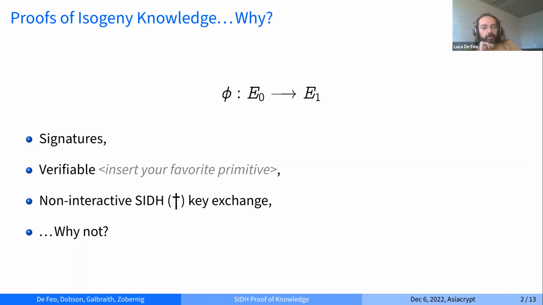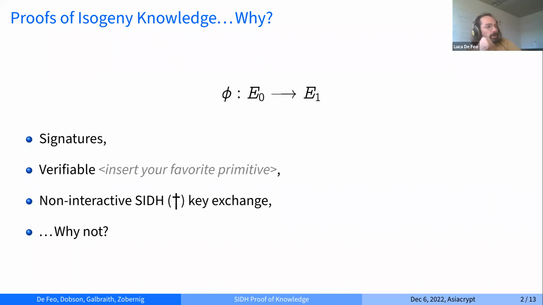So this is about proving knowledge of an isogeny. So in this talk, an isogeny will be an arrow between two elliptic curves. Okay? E0, E1 represent two elliptic curves, and phi, which is the name I like to give to the isogeny, is an isogeny between these two elliptic curves. What is an isogeny? Of course, it's a group morphism. It is an algebraic morphism. All these definitions that you may know or not. I will try to keep things simple and just do everything by proof by picture.